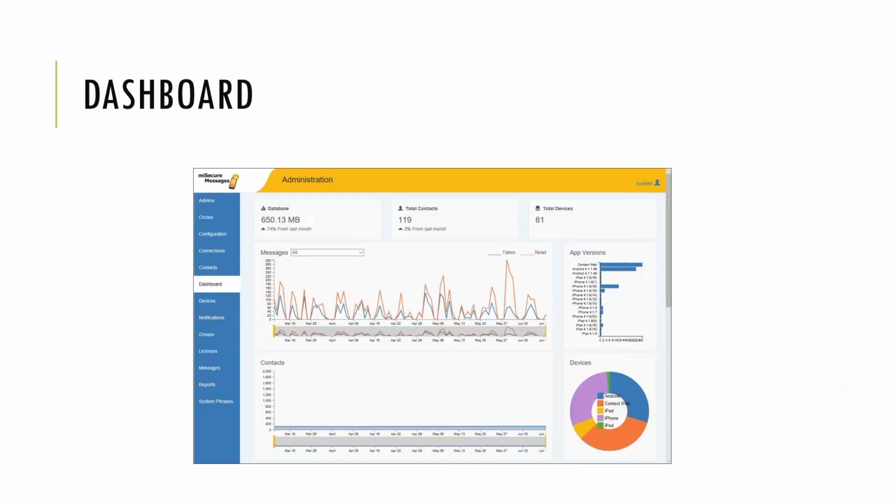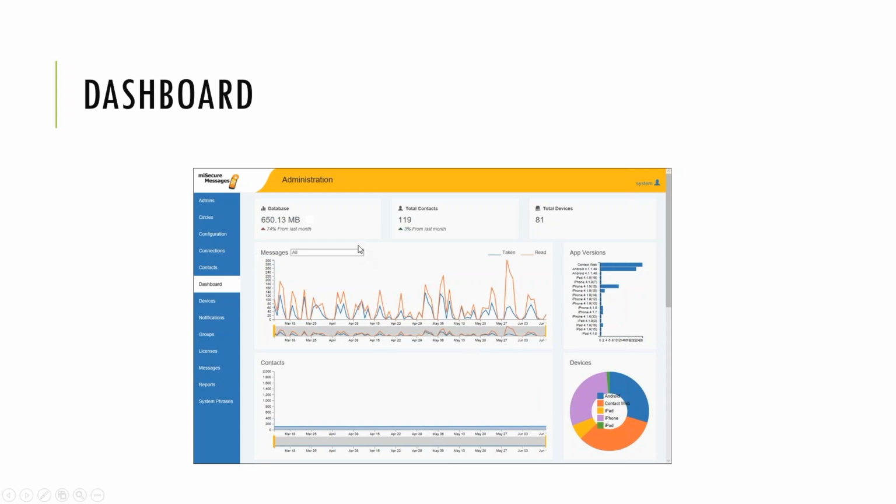We introduced a dashboard view for admins so that they can see the most important information right away when they log in, an overview of all of it. What's all happening with my miSecureMessages system? These are slider bars under here. If you log in and want to play with this, you can zero in on an area of time, even a set of hours to see what the message traffic has looked like. You can see when your peak times are, when your slow times are, as far as miSecureMessages traffic goes.